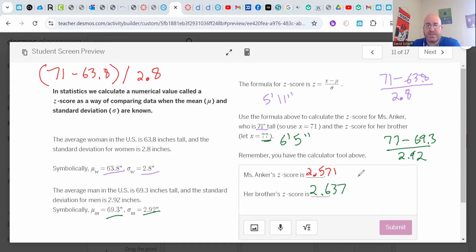If we actually converted this to a percentile, there was a chart that I showed y'all in class that does it. Her Z-score would put her in the 99.49 percentile. Maybe some of y'all understand the percentiles better. So she's taller than 99.49% of other girls. But his Z-score is 99.59, so he is taller than 99.59% of other guys. So he is, comparatively to the other guys, slightly taller than she is compared to the other girls. All right. Pause that if you need to. I'm going to clear this out and move on.